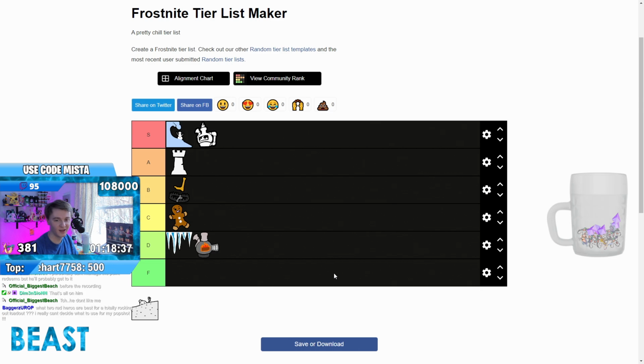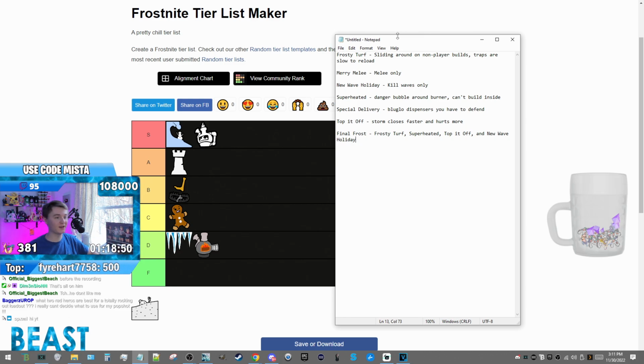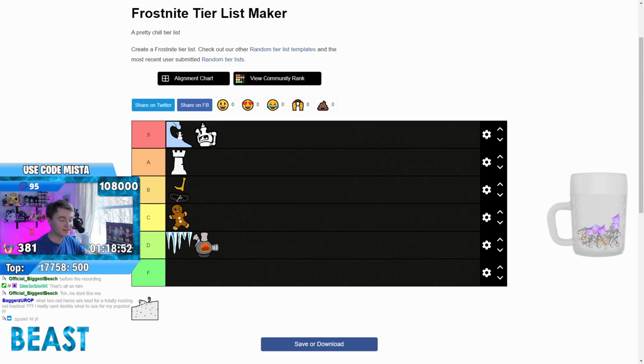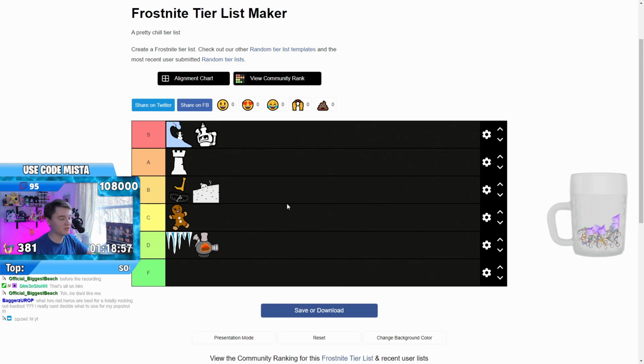This is my list. And then there's Final Frost, which is a combination here. I'll just show it here. A combination of frosty turf and superheated. So you're sliding around the map. Your traps are half speed. The bubble is huge. You can't build inside of it. The storm is closing faster, and it's all kill waves. It's kind of chaos. In that way, I think it's fun, but I'll put it in B tier because it's a little too much of a challenge, and I'm a weenie like that. So there you go.